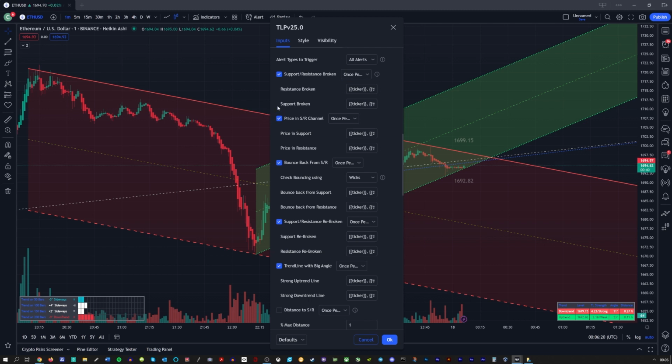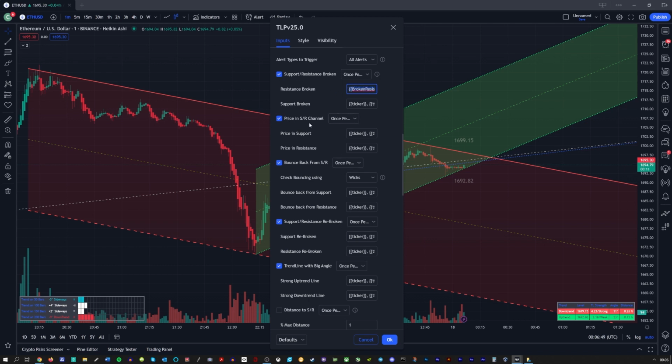So this one here will give the messages resistance broken, support broken. You'll get the levels, you'll get the current resistance, the current support, and also the levels that's been broken. You can change this information in here, which is what's sent to you as an alert. And to do that, you need to refer to LonesomeTheBlue's indicator page, where he has got a list of all the codes and everything you need to be able to change this information here.